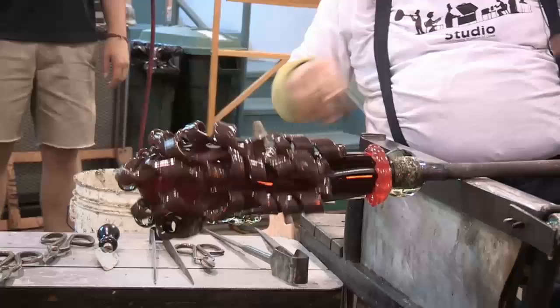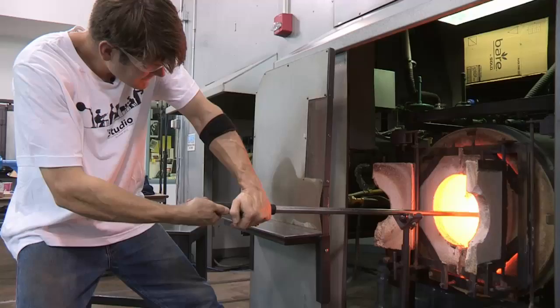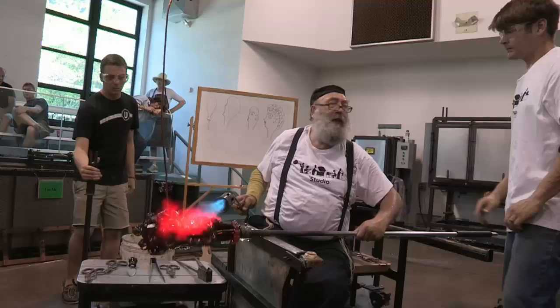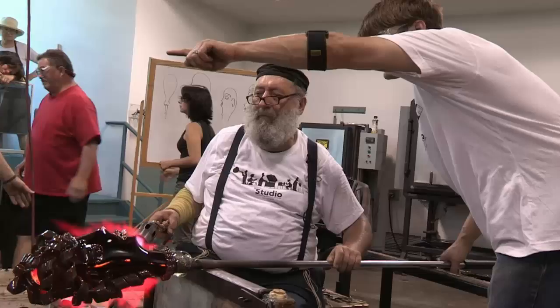Always returning to the fire. As a master of Murano. This is the critical point. So Gianni has just told me this is the most critical point of the piece. I've got to put the water on and get ready to go up. Okay, so Emily's ready to load.